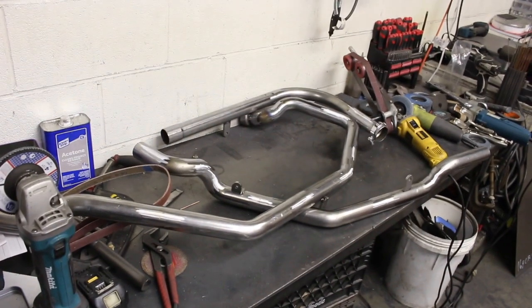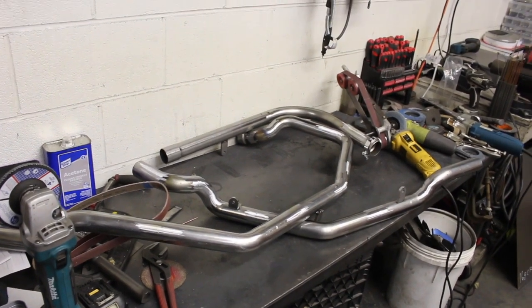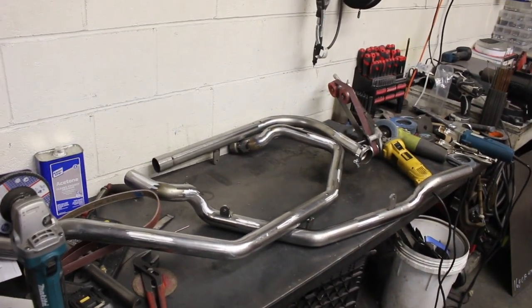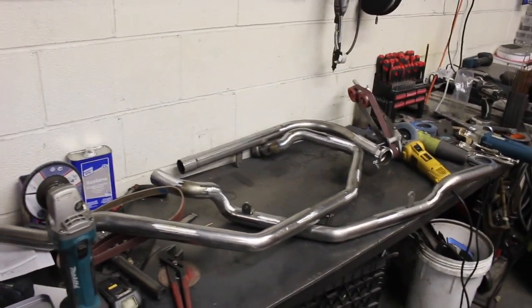So yeah, I'm gonna tack weld them up real quick. I'm gonna mark any spots, tack weld them, and then give it that final grind on the spots I refinish, and then I will send them off to polish and chrome.